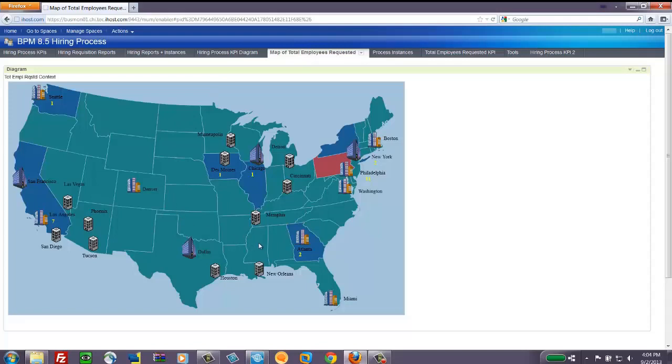The green teal color says that no new employee requisitions have been entered. For those that have, the state in which the office is located will turn blue, and a number representing the number of employees requested will appear near that location. So we have one in Seattle, seven in Los Angeles, and two in Atlanta, and so on. These other little images were just added on top of the diagram for visual purposes. If we get over 10 employees requested at a single location, then we've had the diagram change the shape for the state and annotate it with the color red instead of blue.